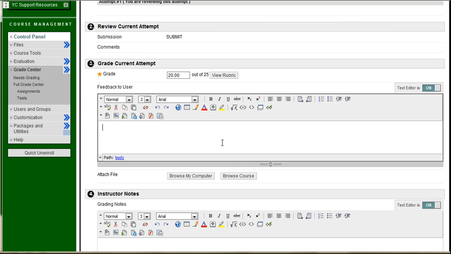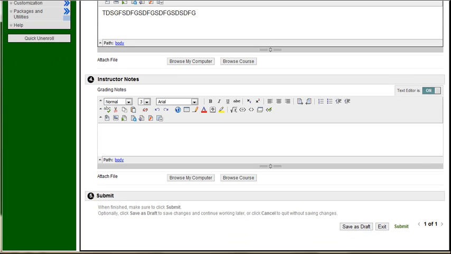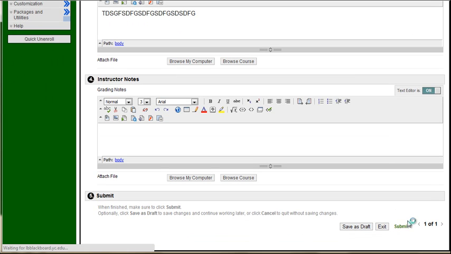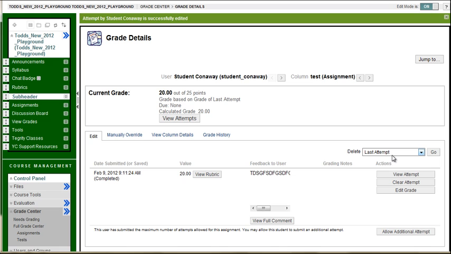If I want to give the students some more feedback, which is always a good idea, I can do that there and click Submit. Now we're at like 11 minutes and 45 seconds. So that's how the teacher would use the rubric in grading. Let me show you what the student sees again, because this is in their grade book, because this is really neat.